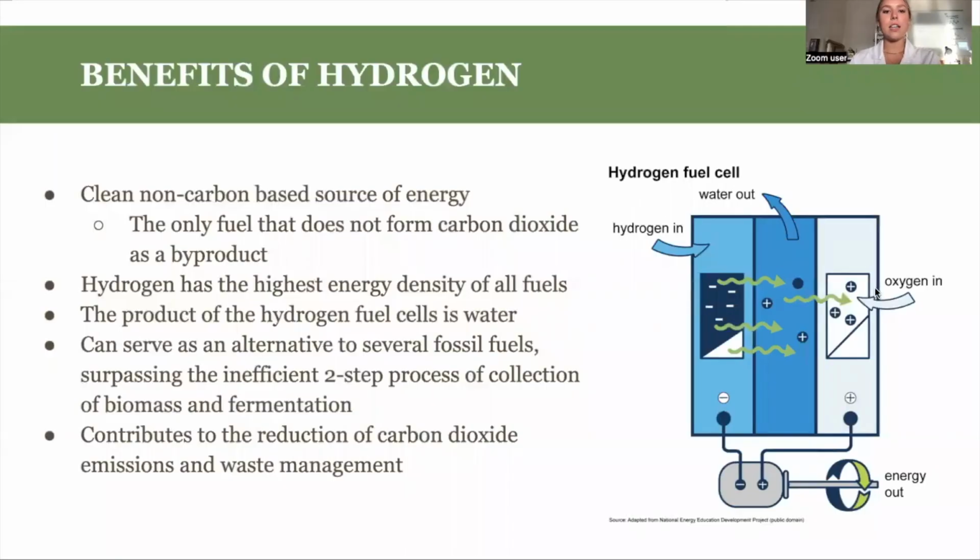We are interested in the biological production of molecular hydrogen to be used as a clean, non-carbon-based source of energy. Cyanobacteria are able to produce molecular hydrogen, and we can use that molecular hydrogen in a hydrogen fuel cell to generate energy, with water being the output instead of greenhouse gases. Hydrogen is also of interest because it is the most energy-dense of all fuels, and it can serve as an alternative to many fossil fuels, making it a sustainable source of energy and therefore our interest.